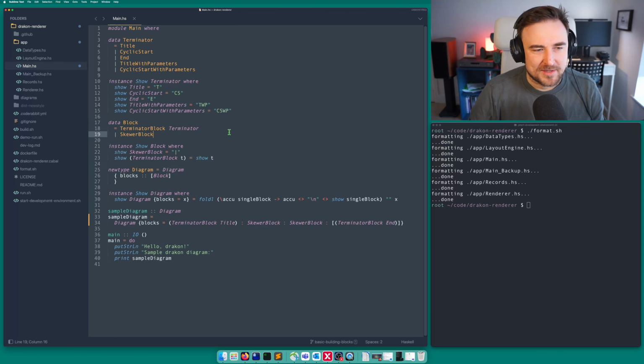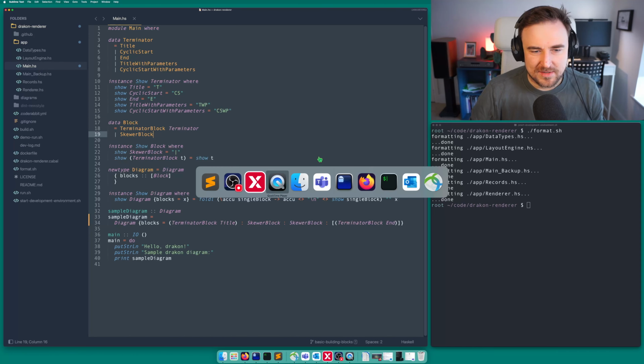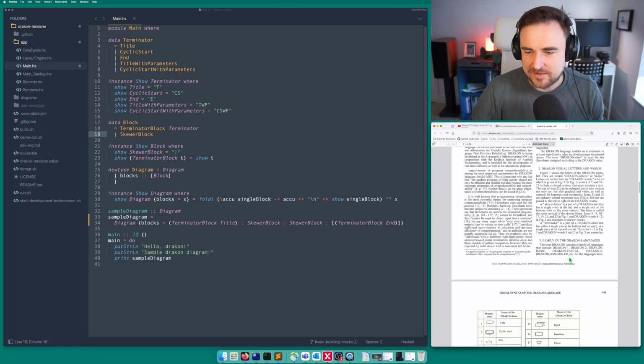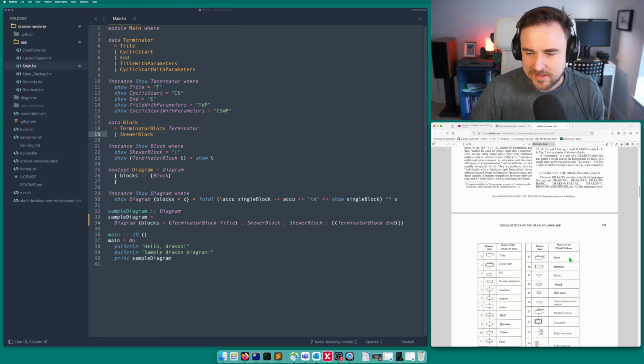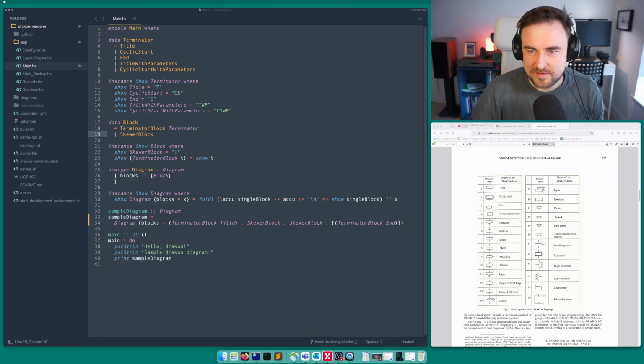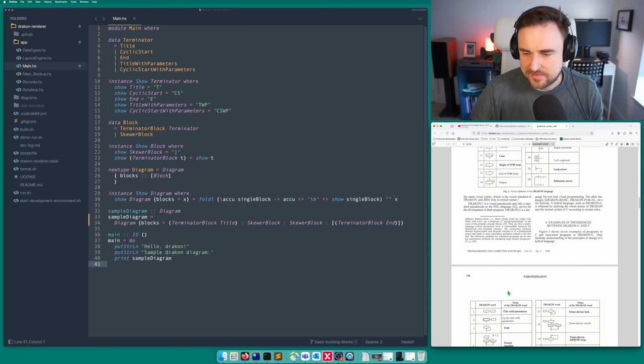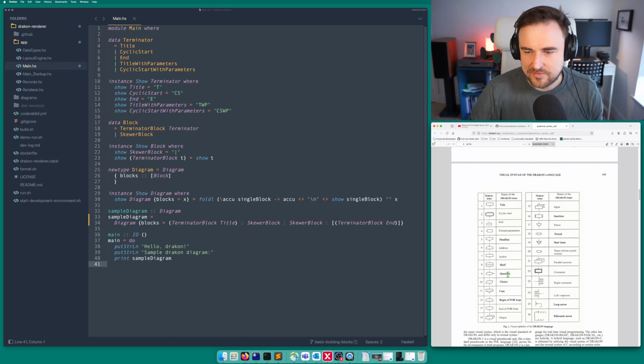All right, so let's show the Drakon white paper. And here we have some examples of words, and in this case, words are here. Here we have Drakon letters.